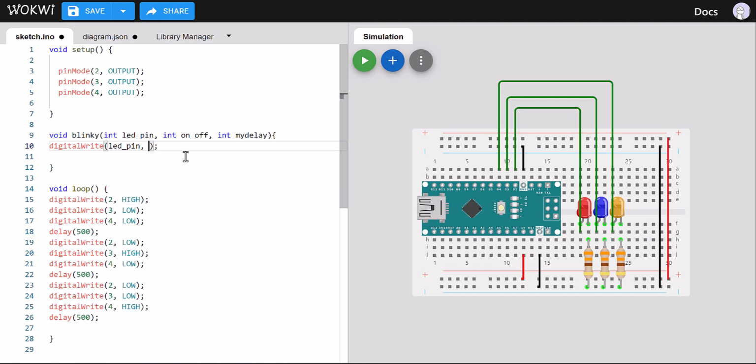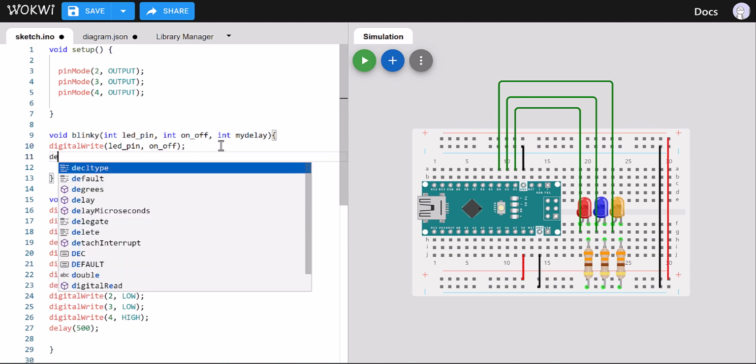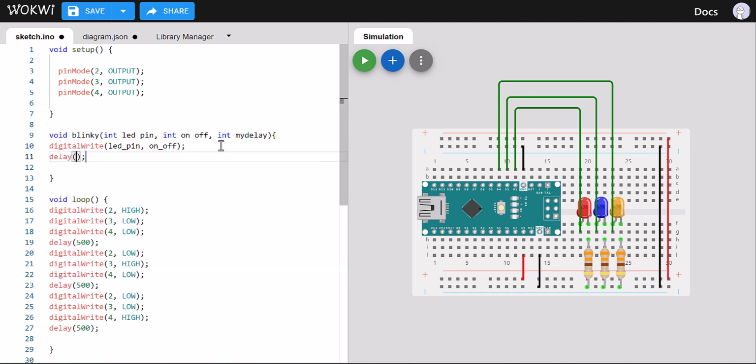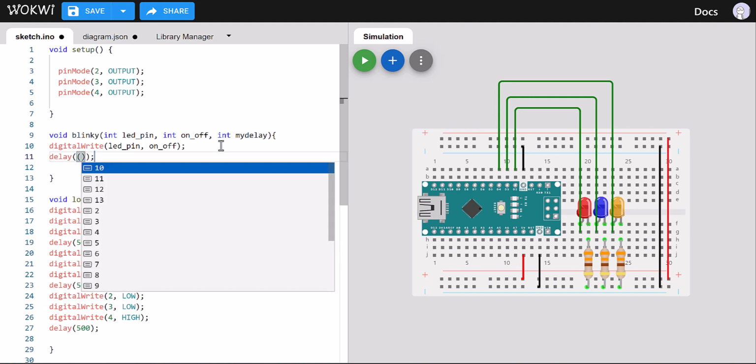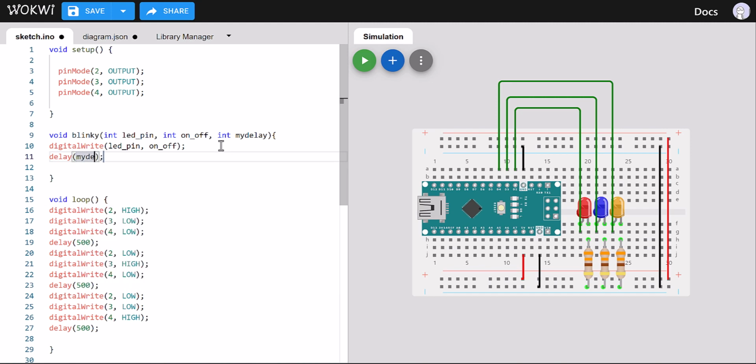And then I'm going to have the on-off variable. So that's going to write the pin and the state. Then I want it to delay my delay.